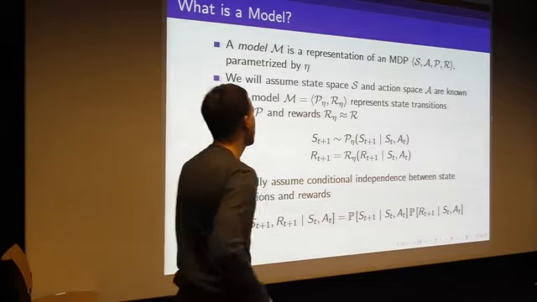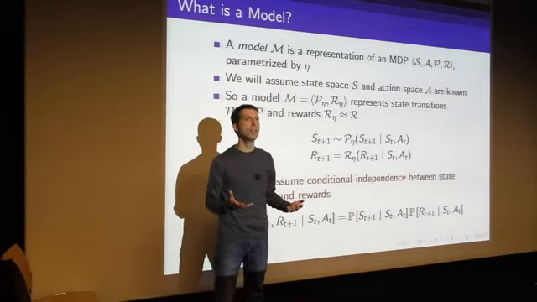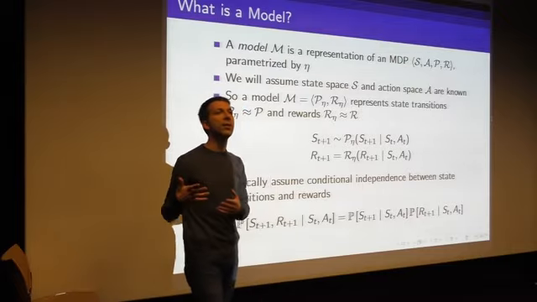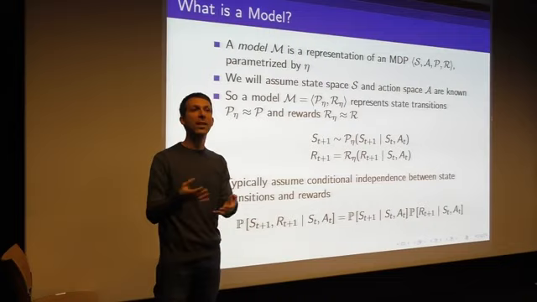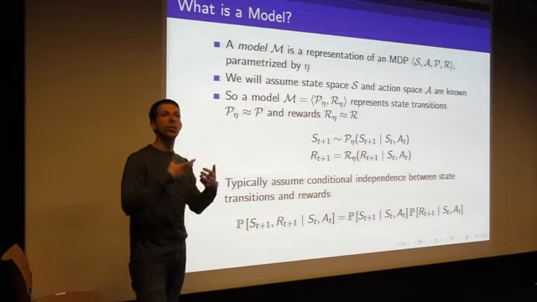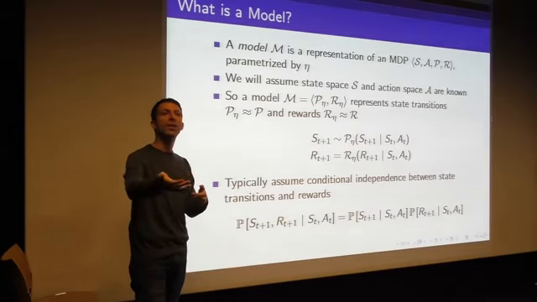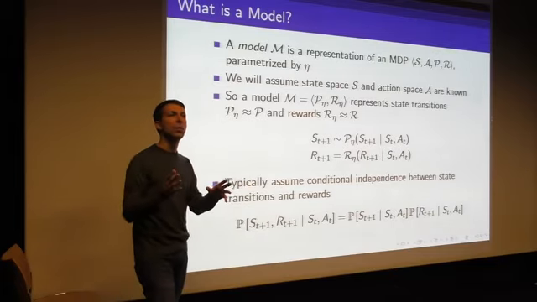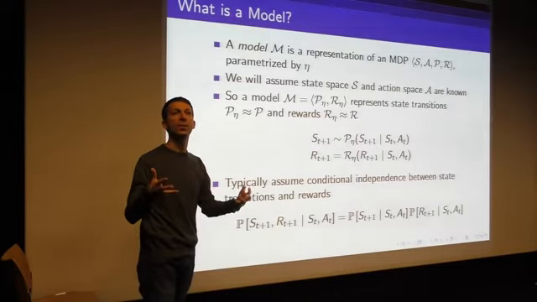No. So good question. So the question is, isn't it the same to learn a reward function as to learn a value function? And the answer is no. Like in chess, what would it mean to learn the reward function? Well, the reward function in chess might be something like 0 for losing a game and 1 for winning a game. And now all you need to learn is that if you're in a checkmate position, that you lose, and if you've checkmated your opponent, then you win, and if it's a stalemate, then it's a draw, 0.5 reward. Whereas if you're learning a value function, you need to learn about all the states where it's not a terminal position.